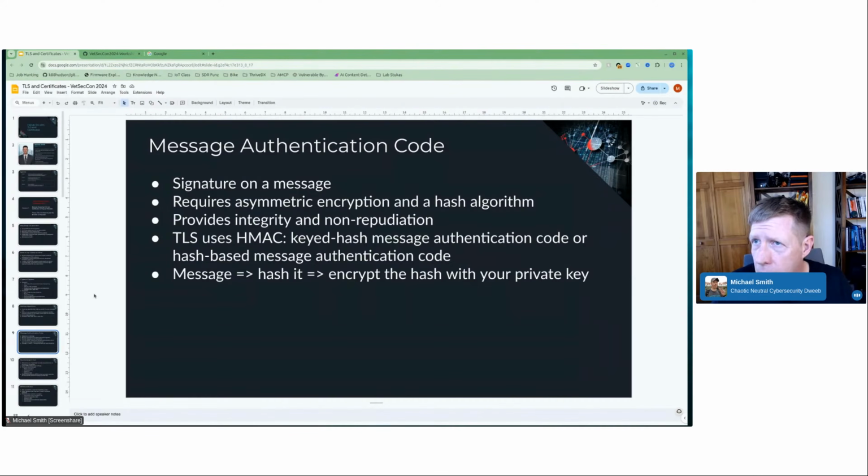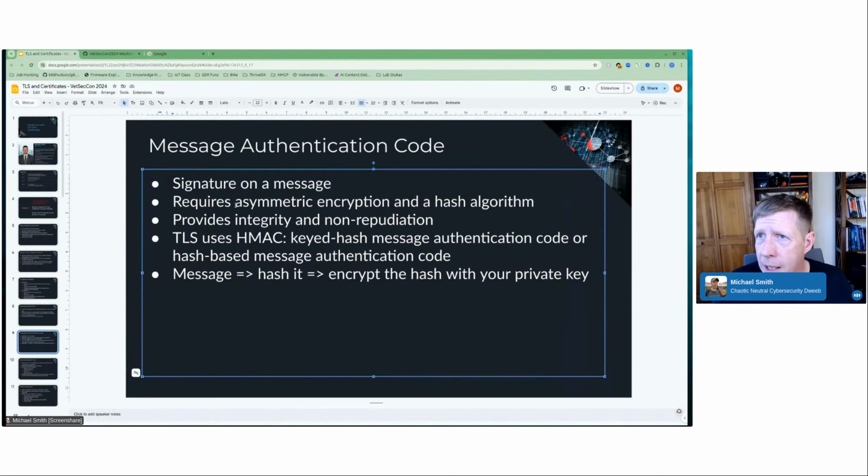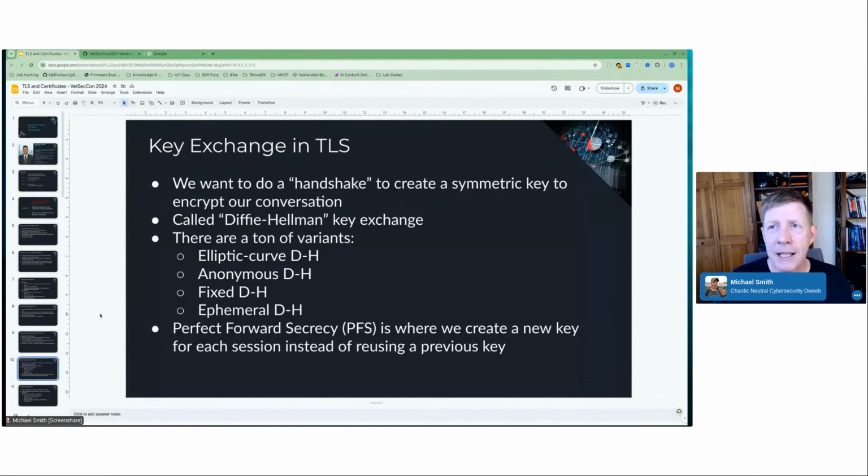Anything that I missed there? Yeah, just remember asymmetric encryption. So you sign it with your private key, you verify with the public key, and you're really just encrypting that hash value. Okay. Key exchange in TLS. So you remember symmetric and asymmetric ciphers. When we have a conversation, we'll use a symmetric cipher because it's faster, and it uses less CPU. But we don't have an exchanged key between the two of us that we can use for that symmetric encryption.